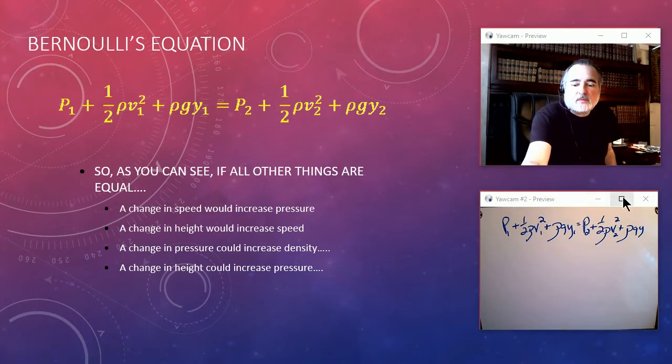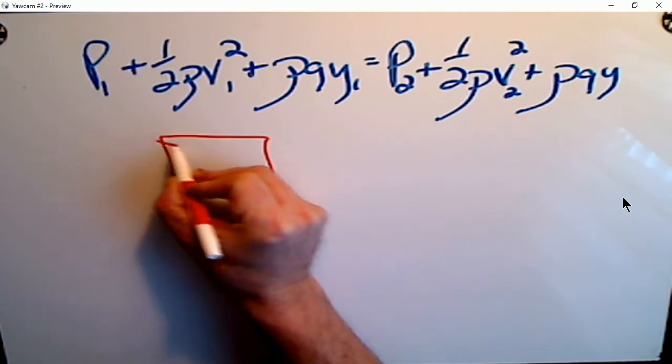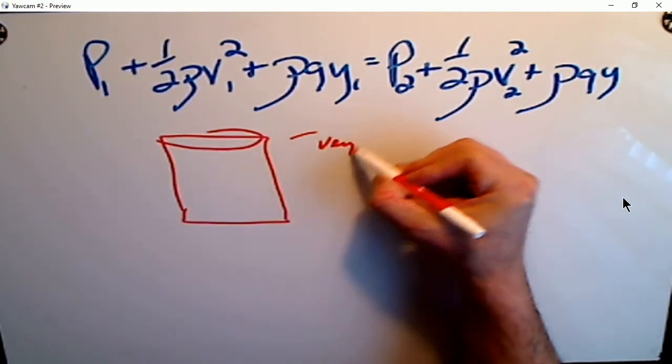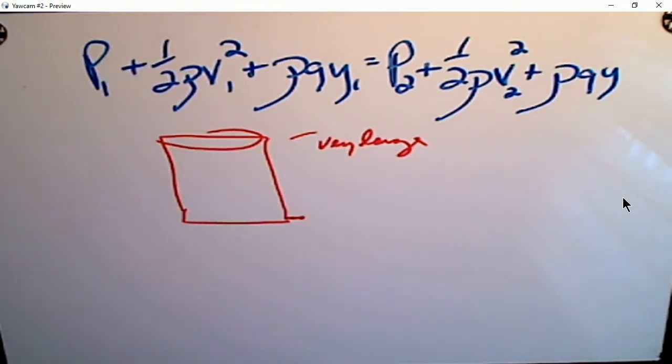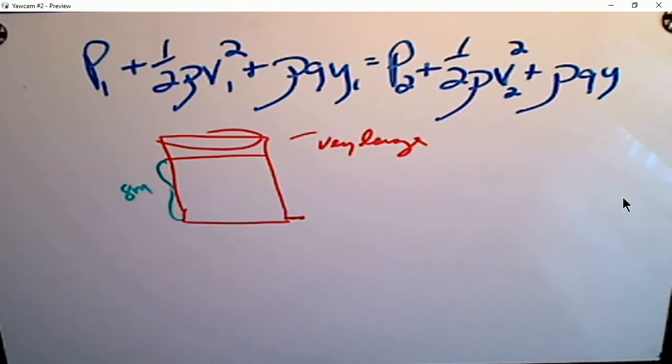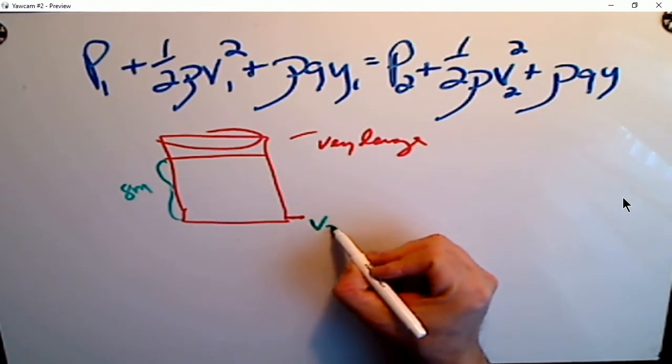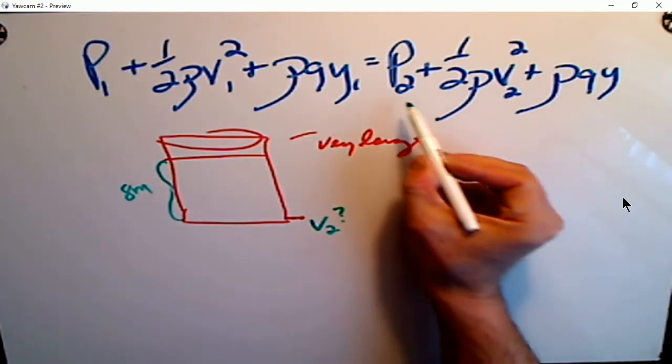So let's look at a couple of examples here on how this would work. Let's take a real simple example, for instance, a real simple one that you see often. You have a tank, and we're going to say this at the top—I'm going to say it's very large, could be a reservoir—and I got a very small hole at the bottom. If the height of the water in this, the height of the water is, let's say I don't know, eight meters, it doesn't look like I have enough information to figure out what the velocity here is out this little hole at the bottom, but when we look at this equation, we can cancel out a lot of stuff.